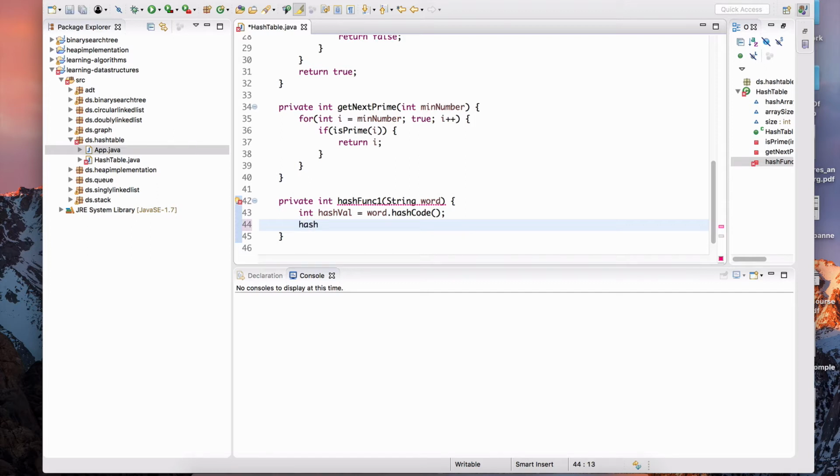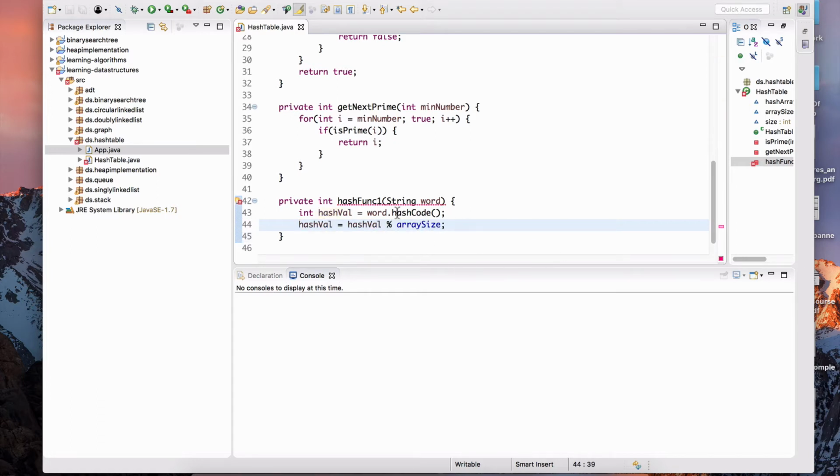So we could do hashval is equal to hashval mod array size.